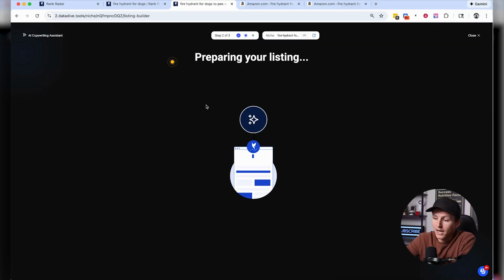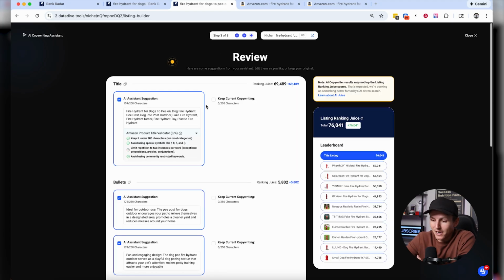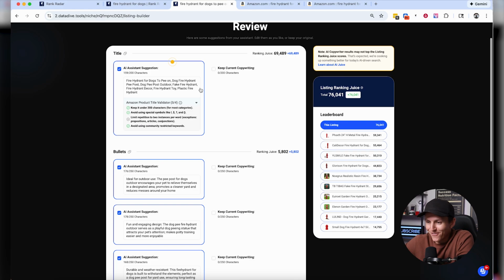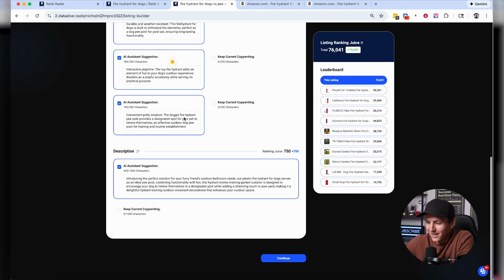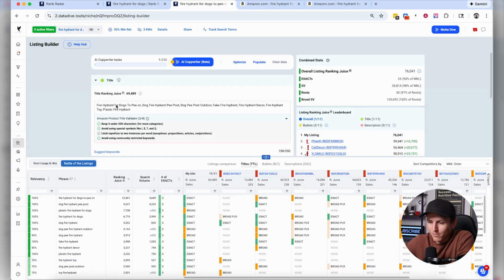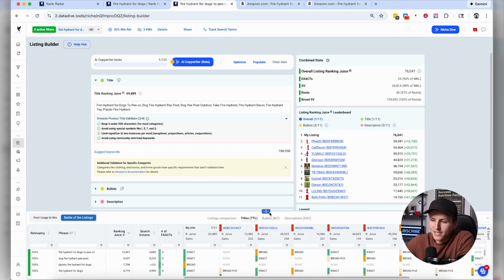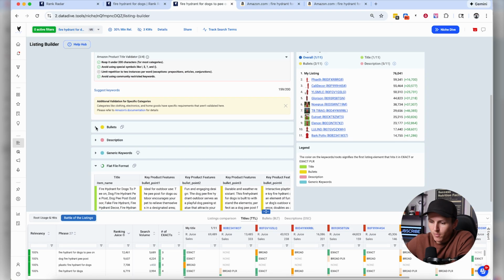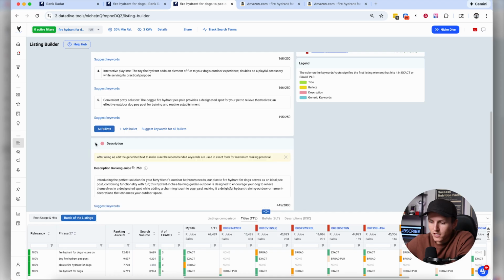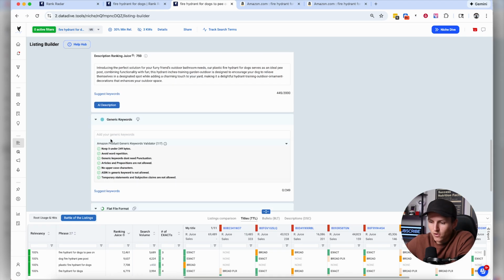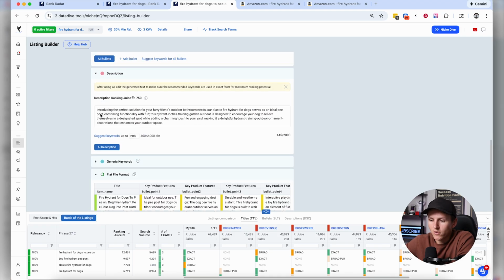Now we've got the product improved, and it's time to actually launch the product. We need to generate and optimize the listing. So now AI is going to do it, and we'll see how fast this goes. It's literally a matter of seconds, and it's done. It's already there. You've got the title, you've got everything, and then I'm just going to hit continue, and boom, we've got the title, and obviously you can go in and adjust it. You've got the bullets, you've got the description, you've got the generic keywords, literally everything all in one place.